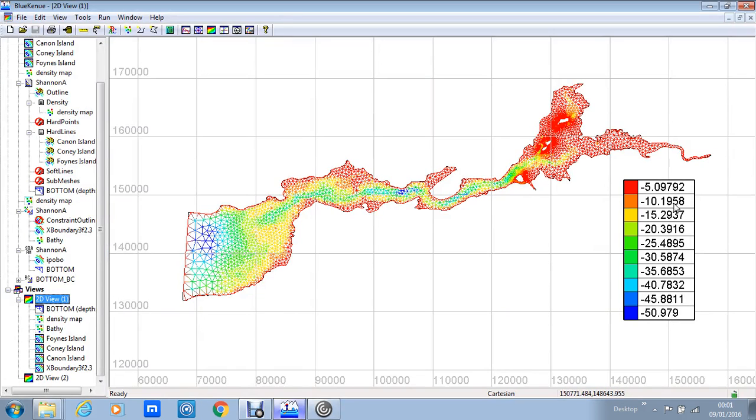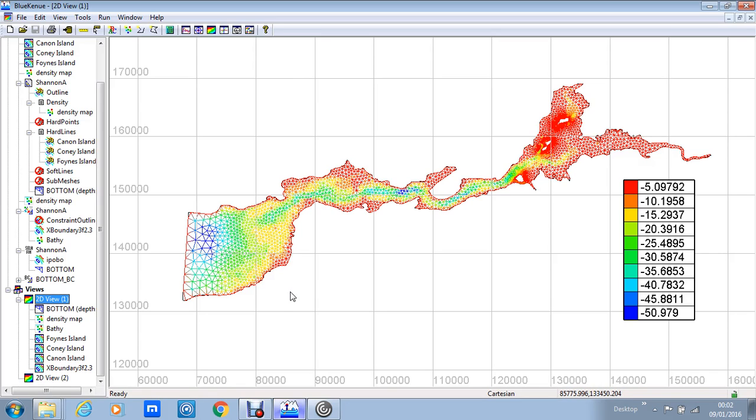file. If you look at it here, you have a series of triangular elements and they have a depth assigned to them. So you can see here at the open sea, this is the Atlantic Ocean. The northern side here of the boundary is the county of Clare, the southern side is the county of Kerry, and over here on the right hand side is Limerick. You can see here the blue represents the deepest water, the red represents the shallower areas at the coastal regions.